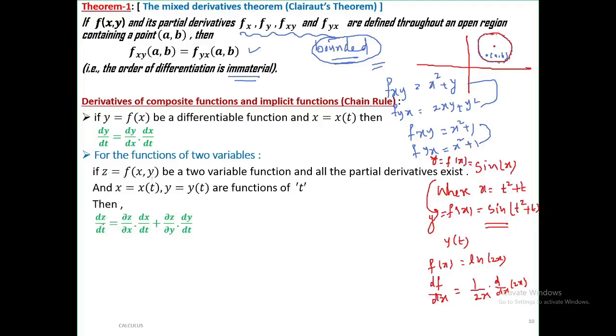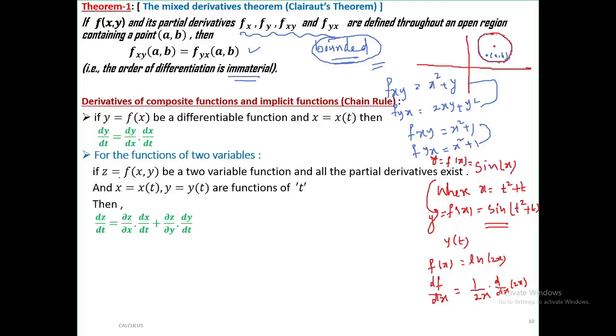Again same story. First initially z is a function of two variables, right? That's why partial derivative will come, dou z by dou x. But here y is a function of single variable, that's why dy by dx I am writing, not dou y by dou x. The word dou will come when there are more than one variable. I think it is clear now.